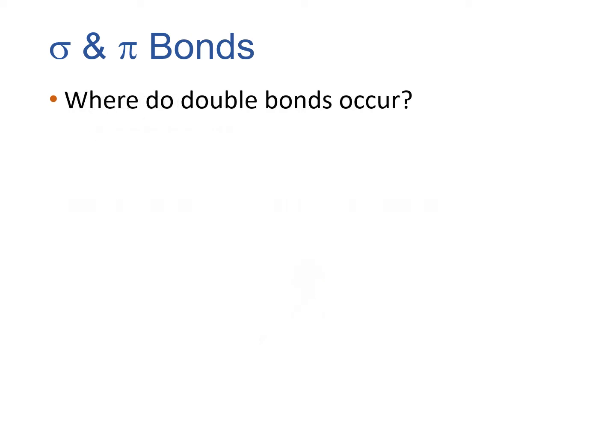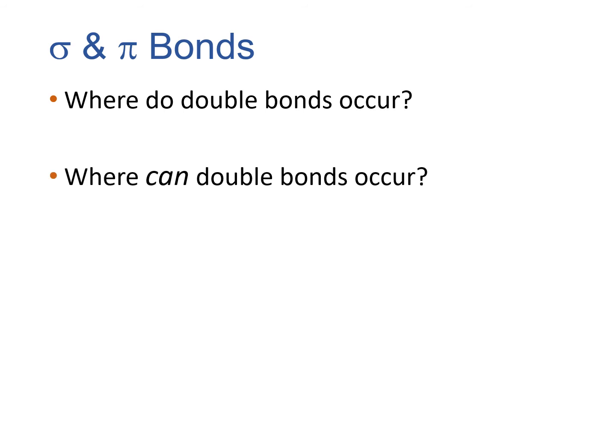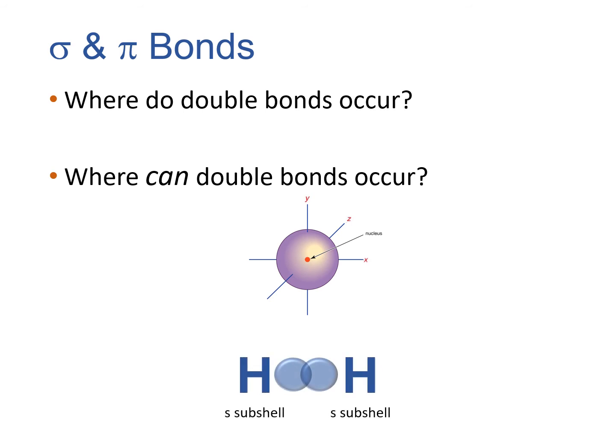Well, before we call it anything, why don't we ask the question of where do they occur? Where are double bonds going to happen? Or better yet, where can double bonds happen? Well, let's bring up the old s orbital, for example. There's an s orbital. It's spherical in its shape. And we have our friend, the hydrogen atom here, with its s subshell. Can it form a double bond? No, because the only number of electrons that an s subshell can hold is 2. And if you have a hydrogen bringing one electron to the table, hoping to find another electron to share with, it's not going to be able to create another bond within that subshell. So then that means the s subshell is a place where we cannot have multiple bonds. We can only have single bonds in the s subshell.